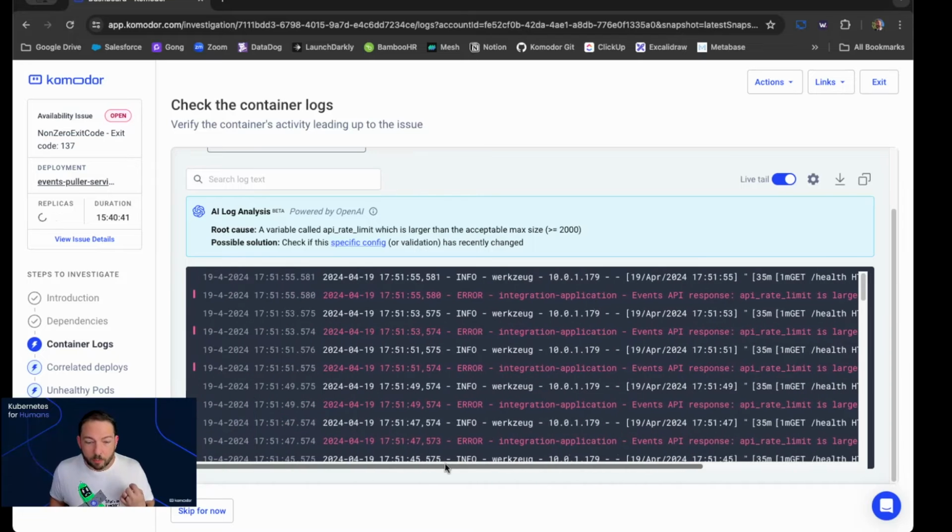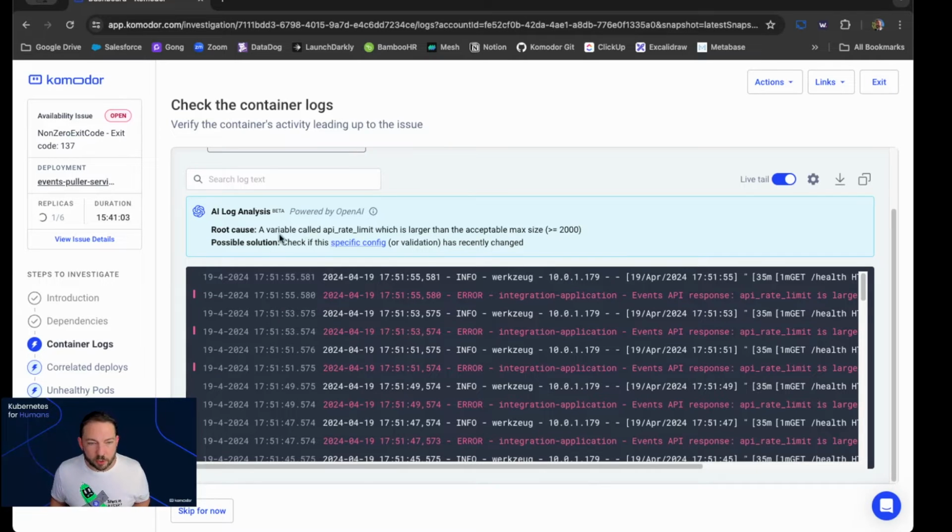So we automatically associate the logs for the failed container when we're troubleshooting these issues. In addition, we have what we call our AI log analyzer, which takes the log entries and sends them off with curated prompts to a large language model to get us jump started in essentially understanding what the problem is and how to solve it.